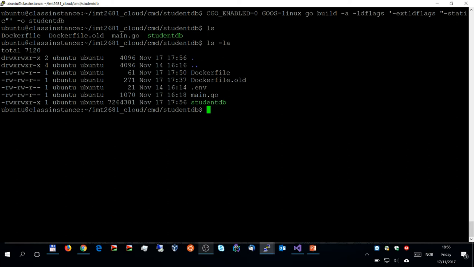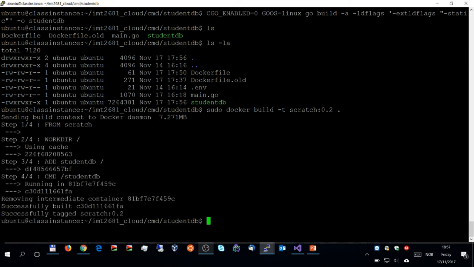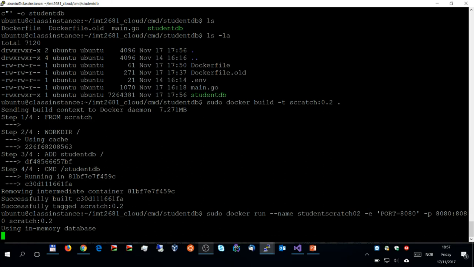And we can try the same as we did before with this new binary that we just built. So we just tag the scratch image to 2 now, so we have a different image. Do the same thing, we're building the image, adding the studentDB. And again, it's done. And let's run another instance of that. Let's see if it works or not. So everything is set to 2, and yes, voila, it works. So now it's purely running off the simple image with the compiled Go binary using the in-memory database.